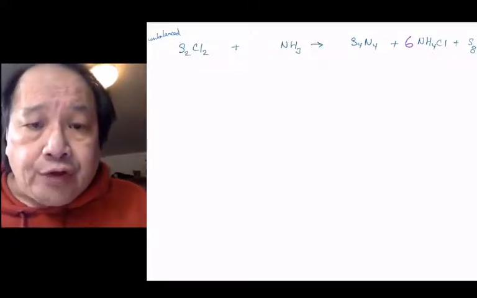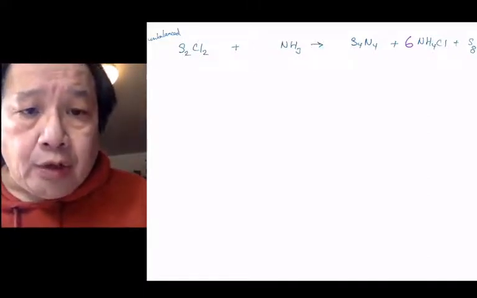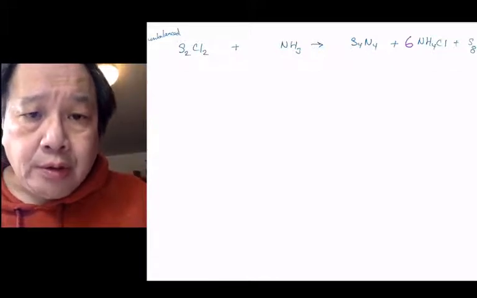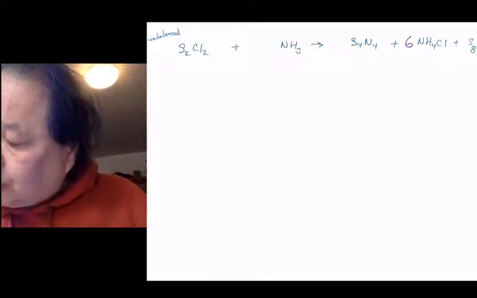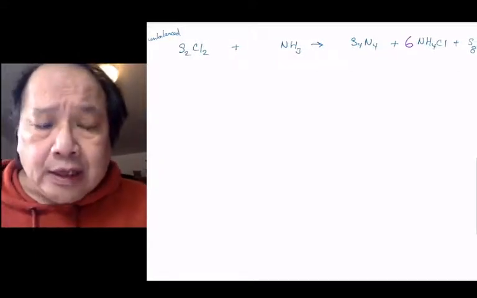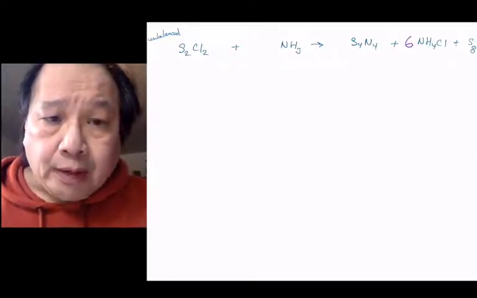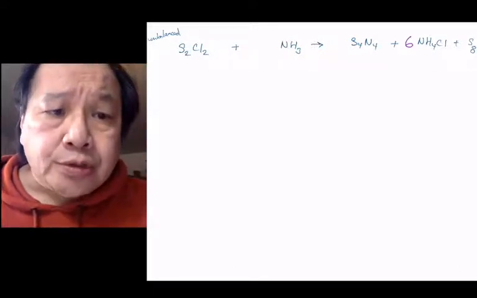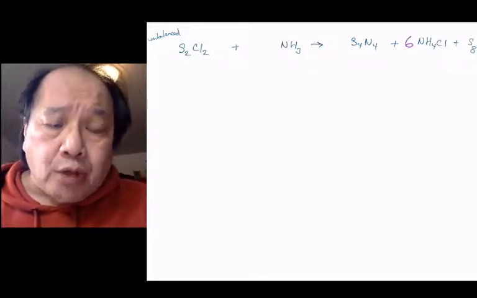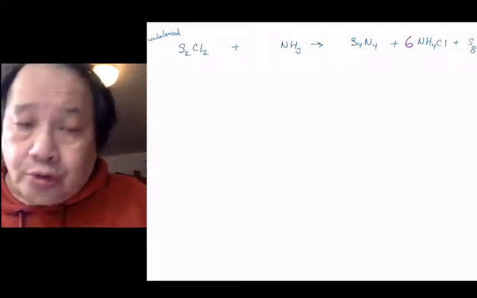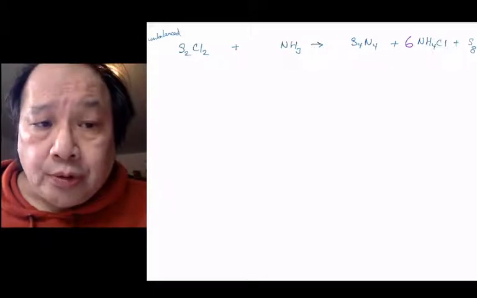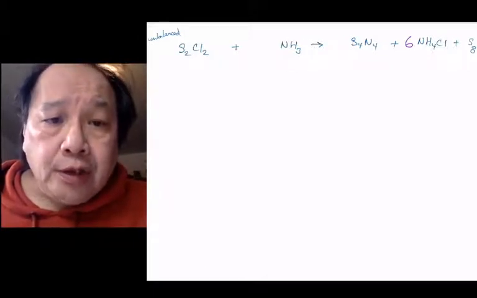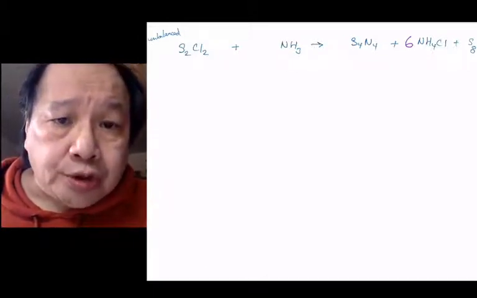And now we look for the element that only appears once more. So you can see that N appears 3 times, once on the left, twice on the right. But I didn't ask how many times the element appears. I asked you how many times it appears once more. In this case, there are 2 compounds which have an N that have no coefficient, so N appears twice more. And we're looking for an element that appears just once more.